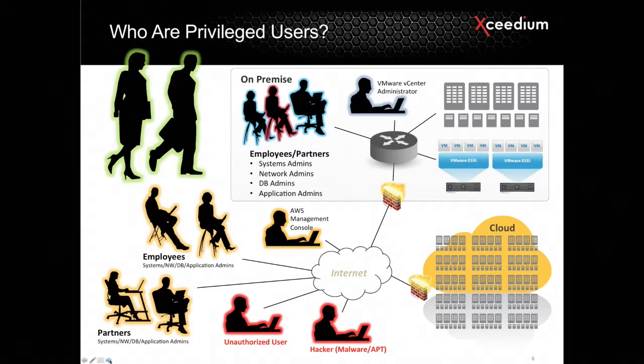So this first class, unauthorized user, tends to be, in our definitional space, a systems or network administrator, for example, that used to be on a project team and had access to a set of servers that they needed to work on and manage, that may have left the project team, it's on a different project. They might have left the company. They may have been employed by a third party and are no longer with that third party.